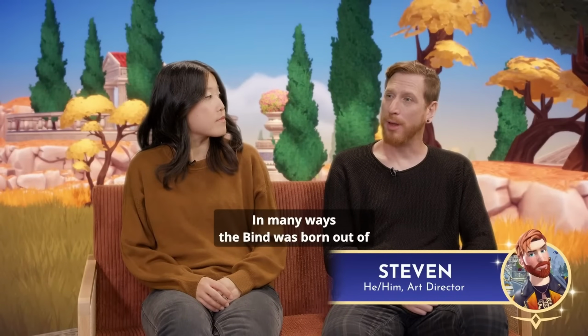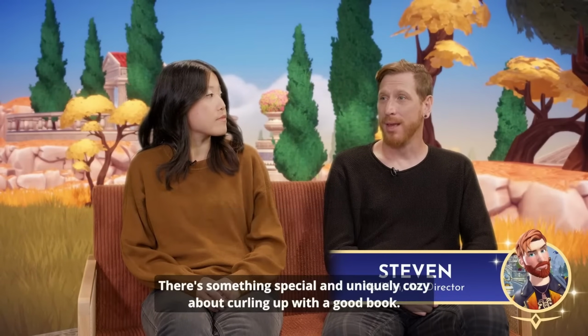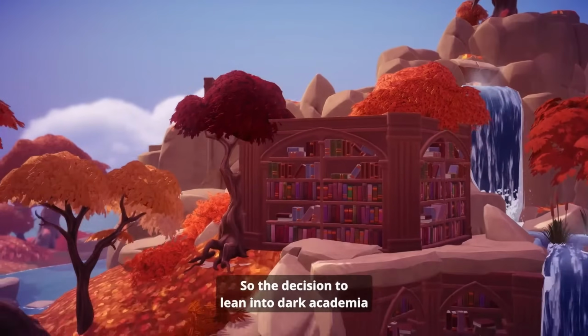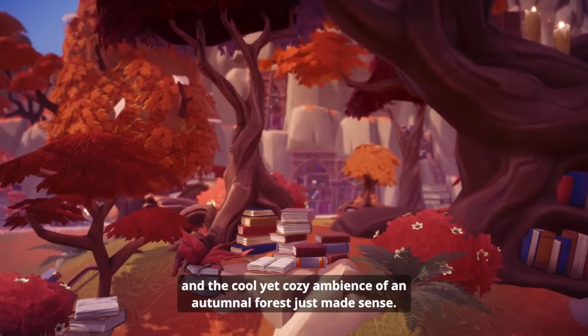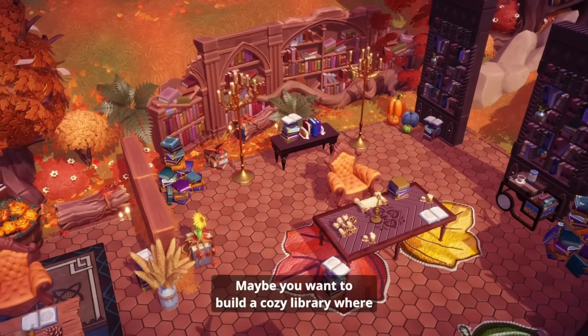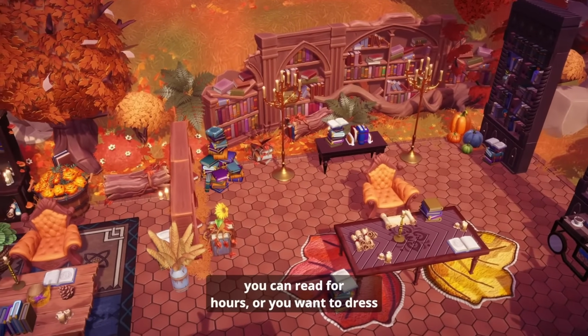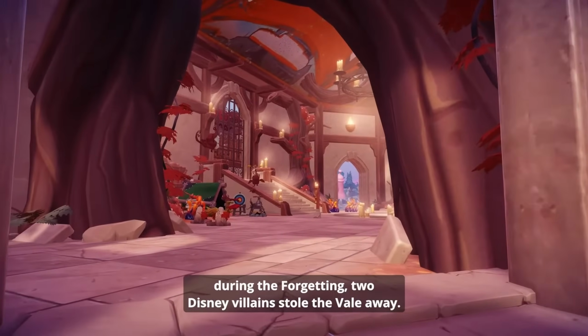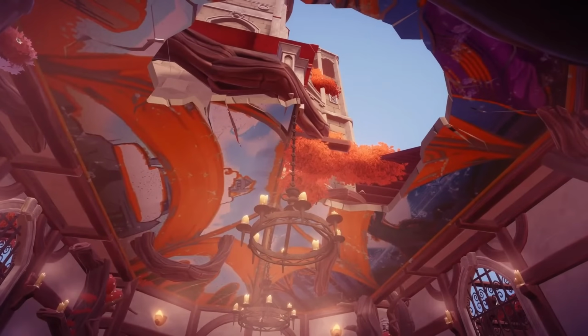Steven, the art director for this game, who we saw in the showcase stream, does go ahead and say that they wanted to lean into the dark academia side of things. Now, I don't see the darkness, but I do see the cozy, unique aspect that he was describing in the showcase. He says it's a wonderful place to curl up with a good book. And I mean, as I said on my stream, I don't think I'm ever going to be reading again. How will I when I'm going to be playing Storybook Vale?